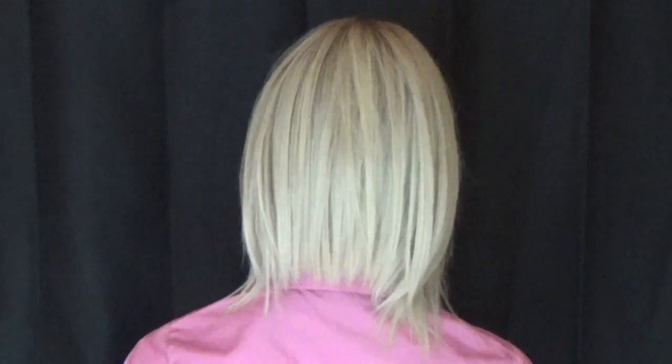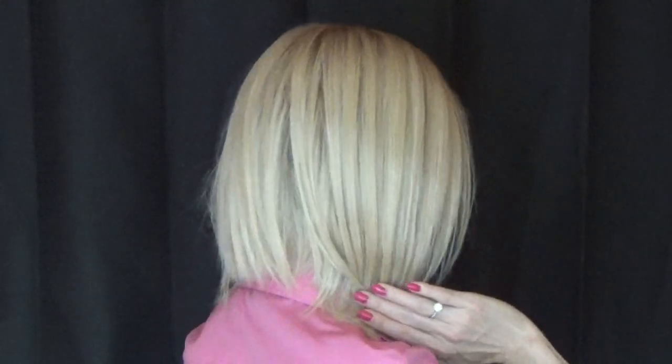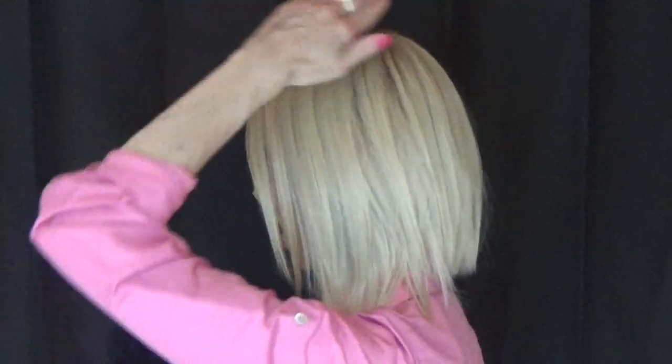Let's take a look at this fun, flirty style from all sides: the front, left side, the back. Check out how this beautiful wig is cut in the back — it curves down slightly, giving a very flattering look to the neck and shoulders. I love the natural movement. Right side.